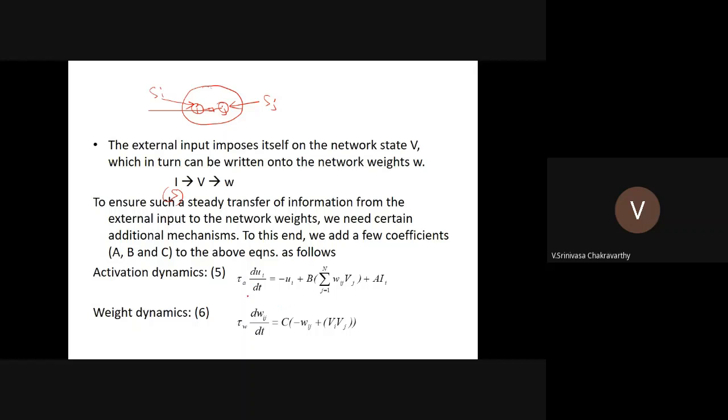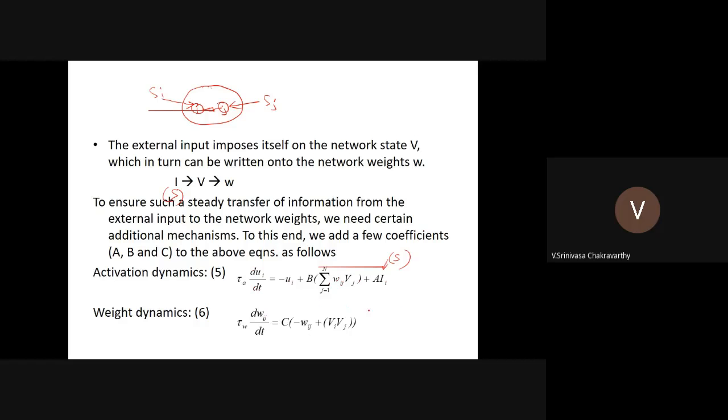So how do you give this external input? Because we already have provision for that in the equations. Because we said that this equation, the activation dynamics, has an external input I. So this we say is actually S. The stored pattern is given to the network in the form of the external input, and that will be used to train the connection. So this is the kind of picture we want to develop.